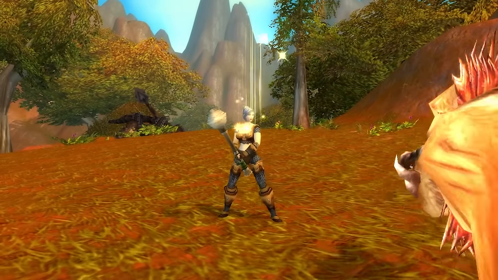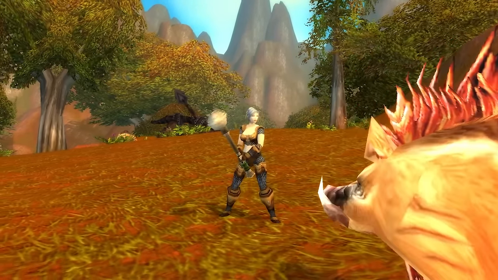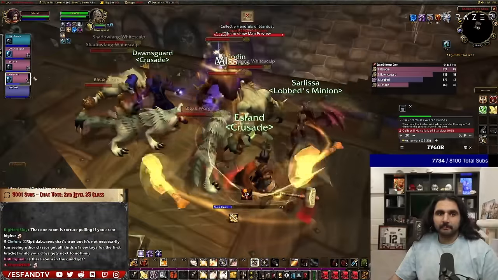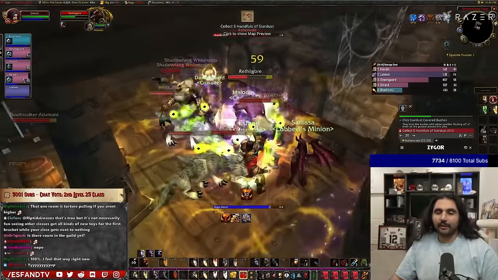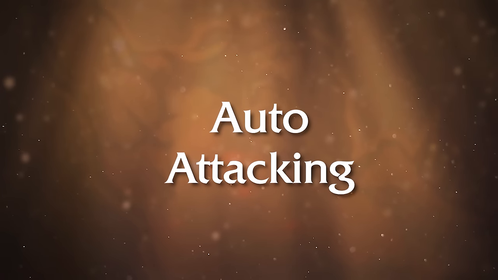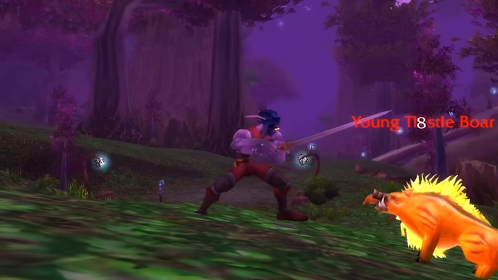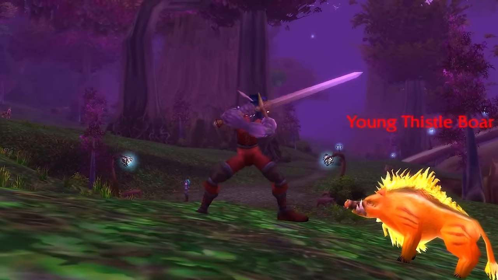Again, this is going to be very comprehensive. I hope it's entertaining, and I hope you guys learn something today, whether you're new, or maybe you're a more experienced player and you're just curious. Anyway, let's talk about the auto attack. So Paladins in Classic WoW have the core of their damage based around the auto attack. And to be honest with you, really all melee, the core of their damage is based around the auto attack.